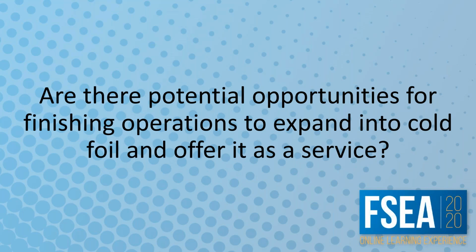So a finisher could potentially, if they had the right situation, there could be an opportunity there if they are doing the entire sheet as a full silver sheet. Absolutely. Yes. Okay. Or they can even put a strip down, or they can put blocks down where somebody says, well, I have an overprint job and I have a square that's 3 inches by 4 inches.